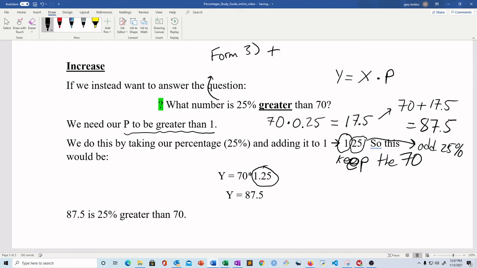plus percentage increase. But guess what? There's a new question I could give you. I could give you one that was form 2 plus a percentage increase. And I could give you another one where the problem looks like form 1, but also has percent increase. And so it seems like I'm giving you all these different types of problems, but it's all about one equation.